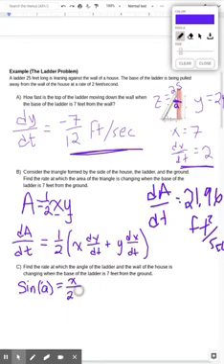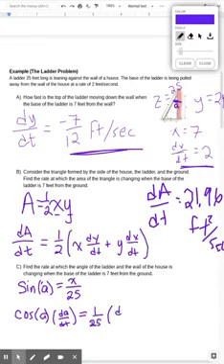Now, we want to take the derivative. So, remember that the derivative of sine is cosine, so we got cosine of A. Remember that this A is also a function of t, so then we multiply by the derivative of A, which is dA/dt. That's equal to 1 over 25, that's the derivative of x over 25, times the derivative of x, which is dx/dt. We know what dx/dt is, because that's given to us. It's 2. We don't know what dA/dt is. That's what we're trying to find. That's the rate that the angle is changing.